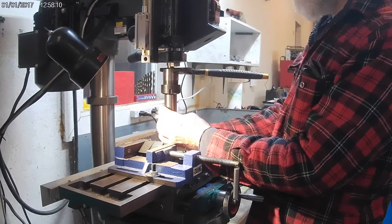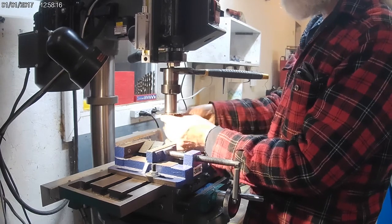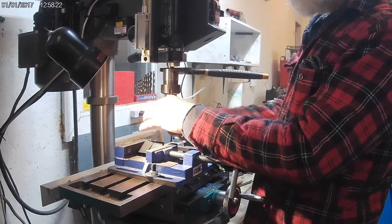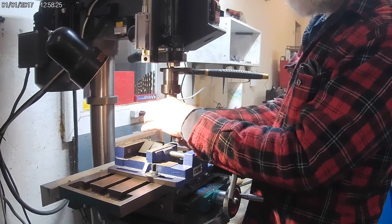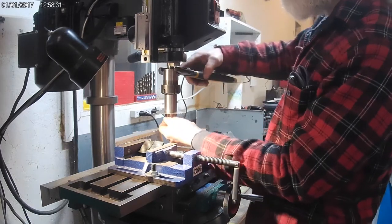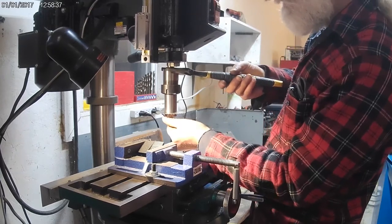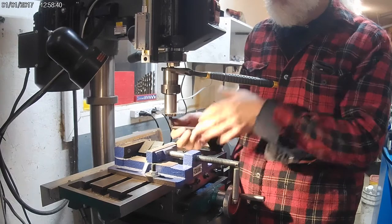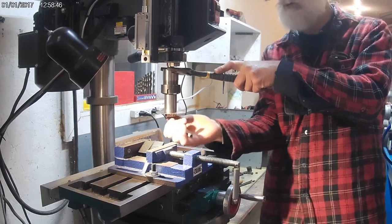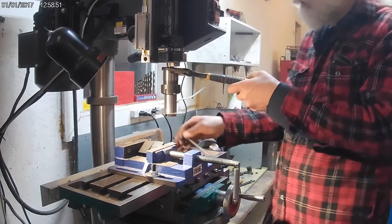Now the saws do have a keyway on there. I may at some point consider milling one, but I don't think it's really necessary for the small ones like this. If anything, I think it's beneficial to have it able to spin if you really jam something on there, which obviously you don't want to do, but it's kind of like a safety measure, as far as I'm concerned. I don't see that I'd be pushing it that hard. I'm on a small one. Maybe if you're going up to like half an inch, then it could become necessary, but... Okay, so that should be plenty right there.